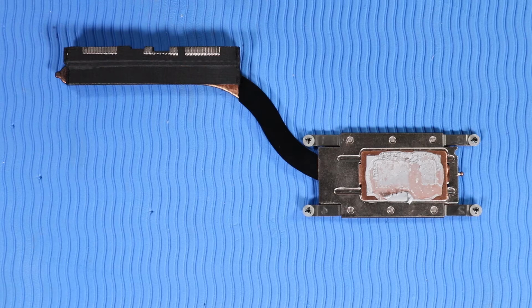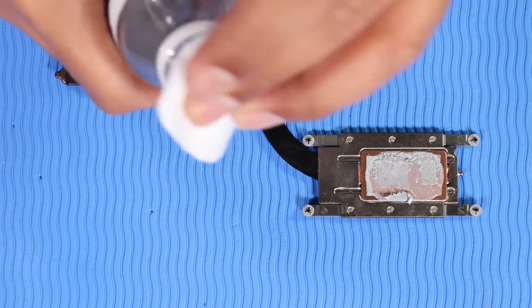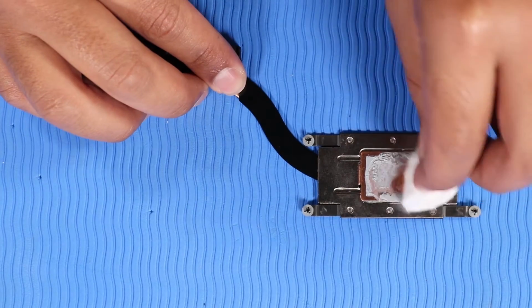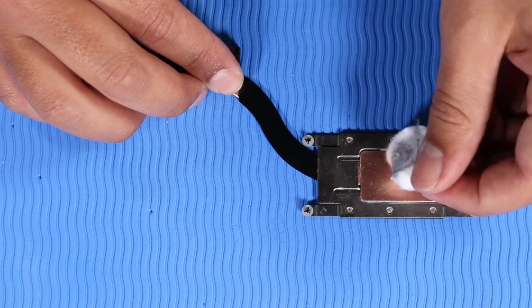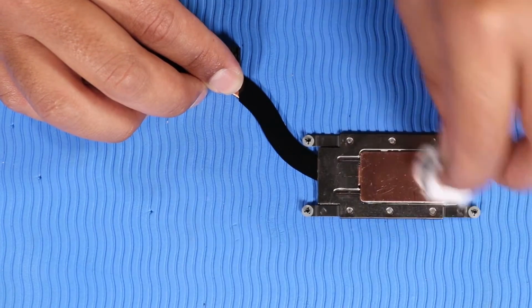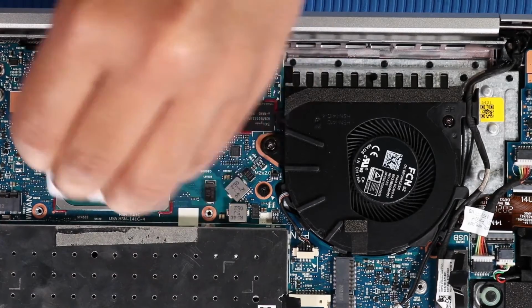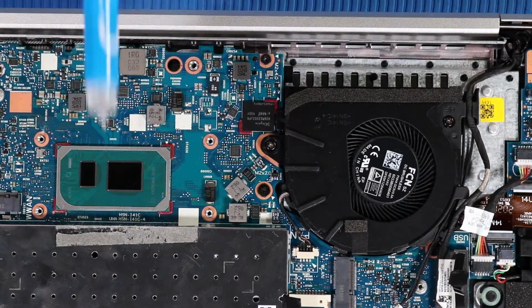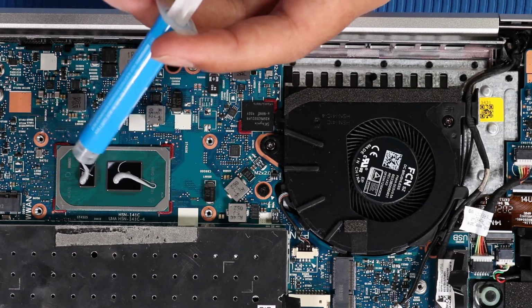Replacement. Note, before replacing the heatsink, the thermal grease should be replaced. The thermal grease should be replaced every time the heatsink is removed. Use alcohol and a soft cloth or an alcohol swab to clean all thermal grease off of the heatsink and processor. Use the thermal grease applicator to apply thermal grease to the processor.